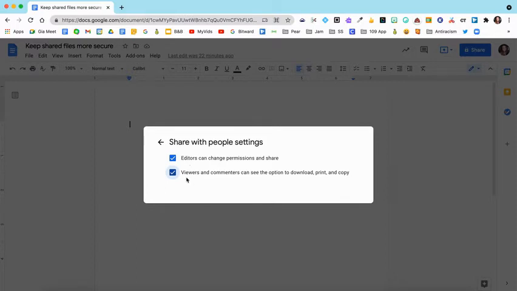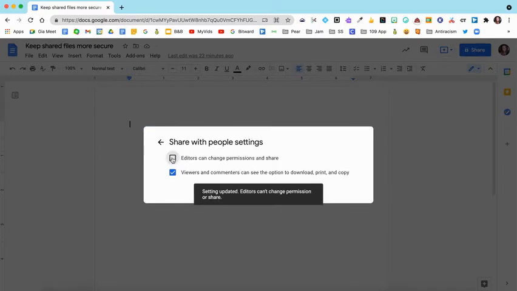The second option is viewers and commenters can see the options to download, print, and copy. So if people have view only settings or comment settings, they can download the file, print it, and make copies of it. So these are very important to turn off if you don't want those options available, and this helps make things obviously more secure.